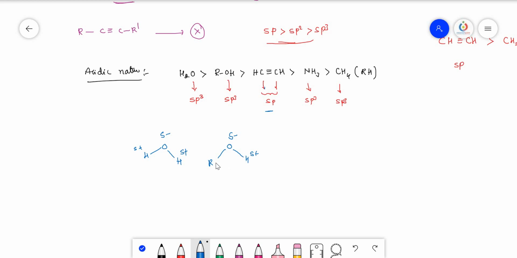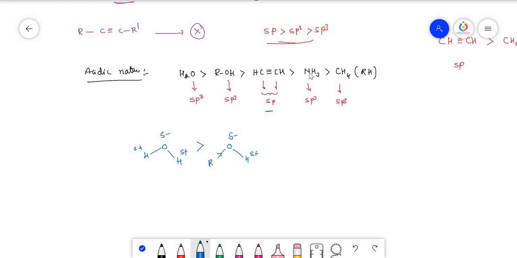here partial negative charge, partial positive charge will be there, but the carbon part that is present releases the electrons towards the oxygen, so that the density of the negative charge will be reduced by the donation of electrons from the alkyl part. Hence, oxygen cannot withdraw the electrons from the hydrogen single bond like in the case of water. So in water, oxygen can easily withdraw the electrons and release the H plus ions, so it acts as the stronger acid. But in alcohol, oxygen cannot release the hydrogen because it no longer has the same type of electron deficiency as in water. So water is more acidic in nature than alcohol, first of all, clarification.